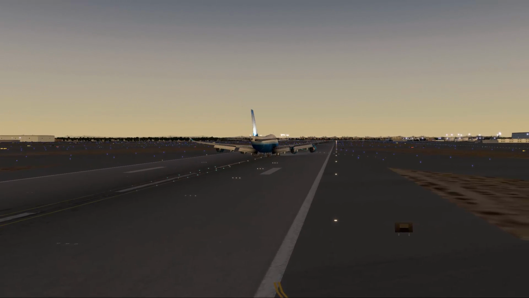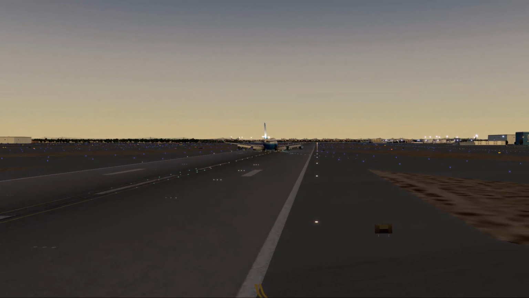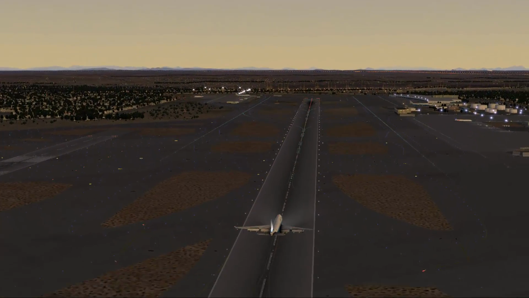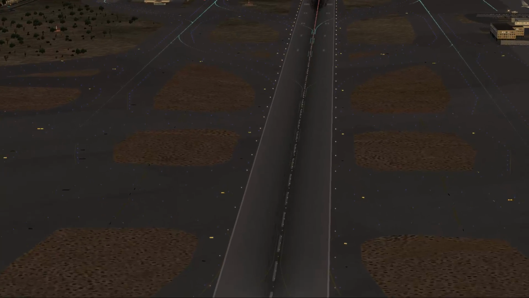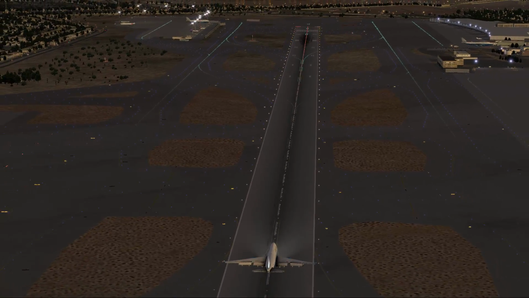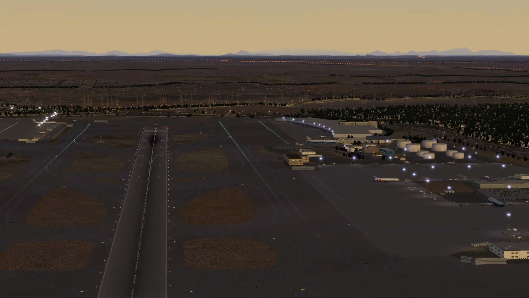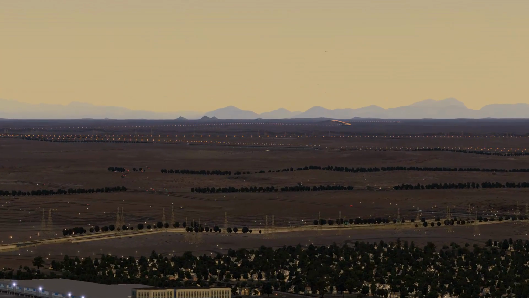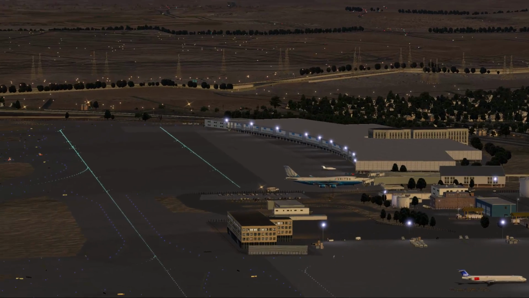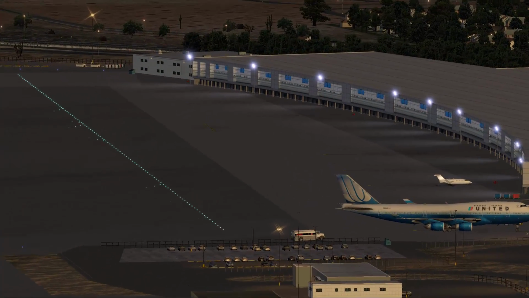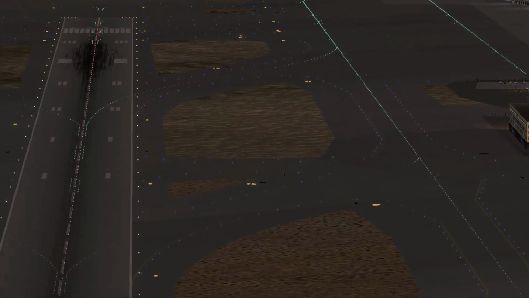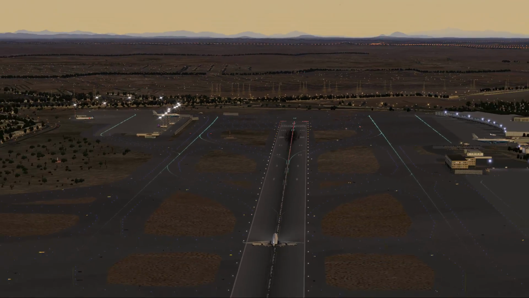Again, I think the camera system in X-Plane is pretty good, and it can make for some very entertaining and nice shots, especially if you use the replay function. Then you can look at your landings from all these different angles. There's the fuel farm, and of course some of the mountains in the distance. I've set the view to 100 miles. Usually pretty good in this area of the world unless there's a dust or sandstorm.